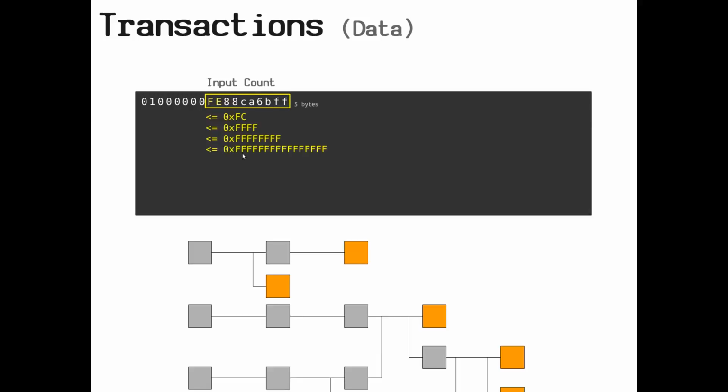And if it's even bigger than that again, then I don't think this is actually possible, but it's used in other places. You just prepend it with FF, and the next 8 bytes tell you how many inputs you want to collect together. But for the vast majority of transactions, if you're constructing them yourself, you're probably going to be using just 1 byte. So the majority of the time, this input count field is 1 byte in size.